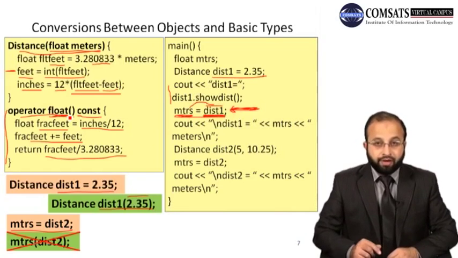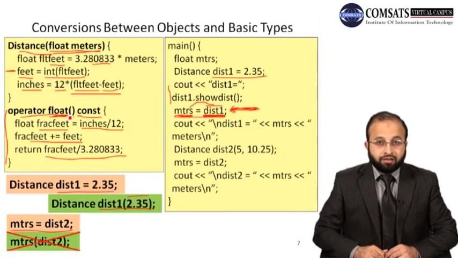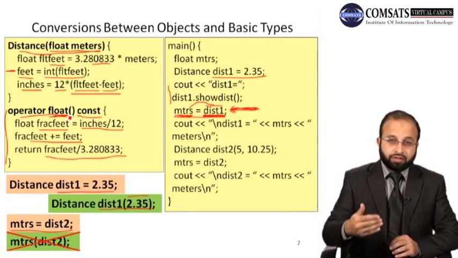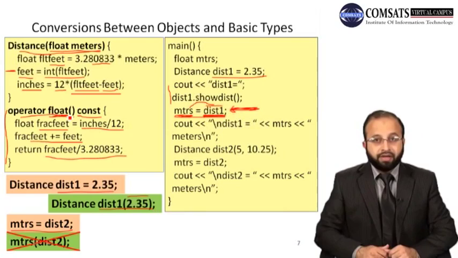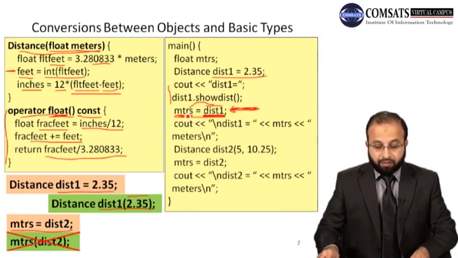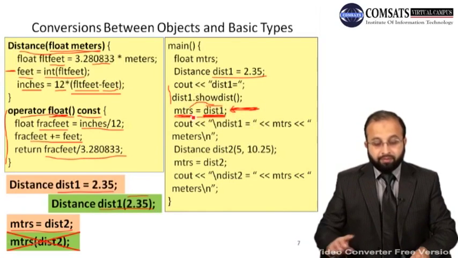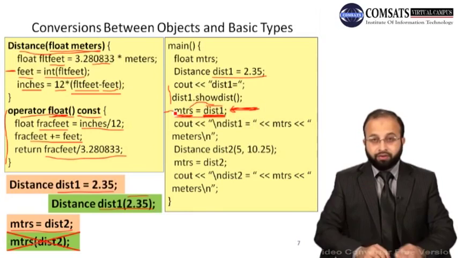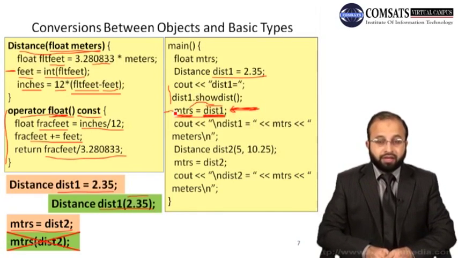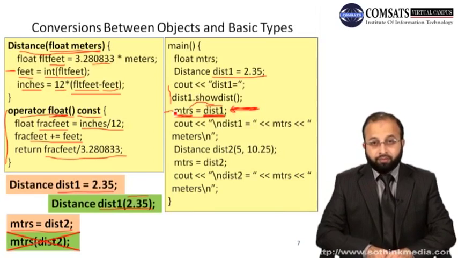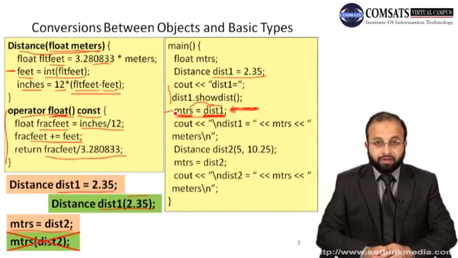So if I mention here is operator int, right? So मेरे पास क्लास में डिस्टेंस क्लास में let's say दो फंक्शंस हैं, एक है operator float और एक फंक्शन है operator int, right? So अगर मेरे पास अब main function में if I have a meter mtrs, a floating point variable, तब जब ये statement execute होगी तो operator float का function call होगा. And if the variable on the left side of this assignment statement, that is mtrs, is of integer type, then it will look for the operator integer function in the definition of a distance class. ठीक है, I hope now that is clear.